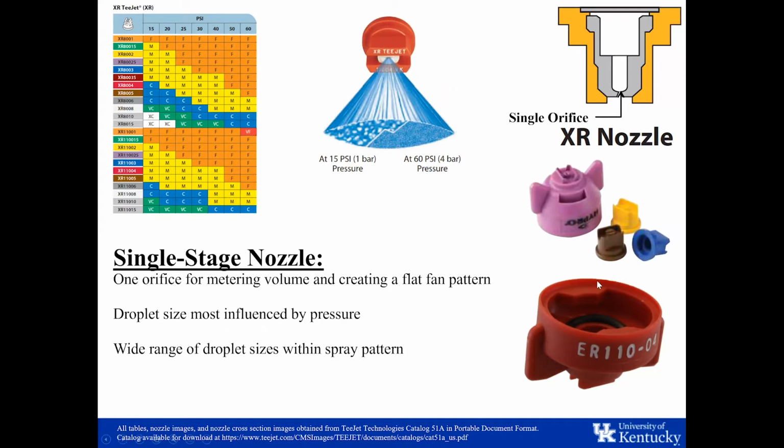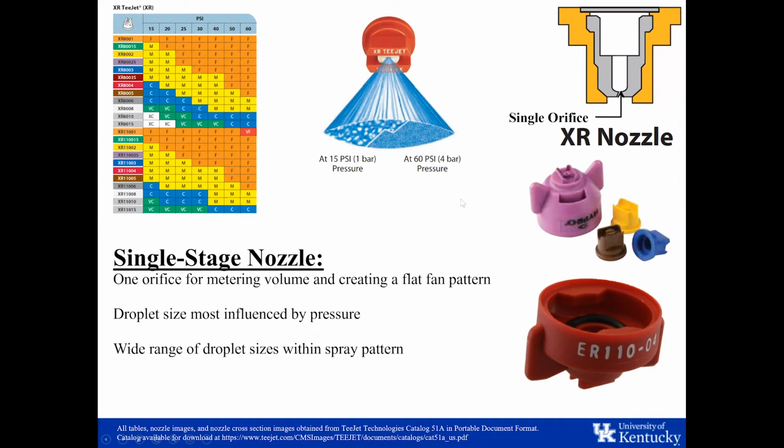So in this example, with this particular nozzle, you can see it's an 0.4 nozzle, so that gives you 0.4 gallons per minute at 40 PSI. So you guys know about that sizing. So that's the first job, to give you that spray volume, or the amount of product that's coming out at a given pressure range. And the second job is to create that flat fan, or that tapered flat fan that we're all familiar with.